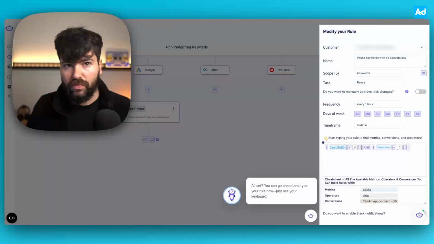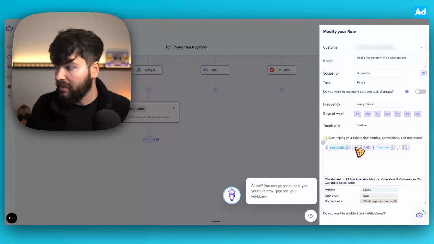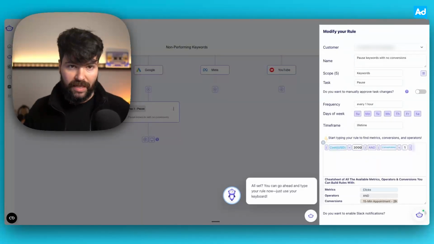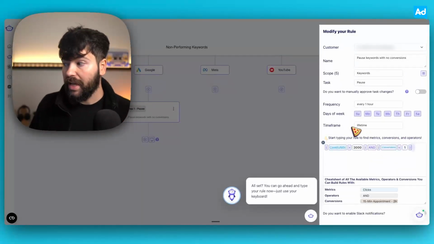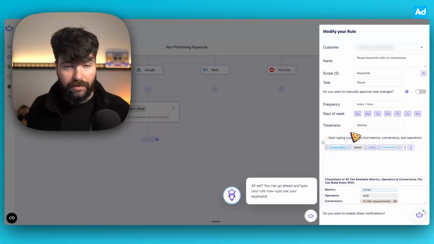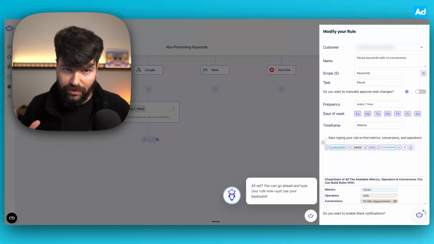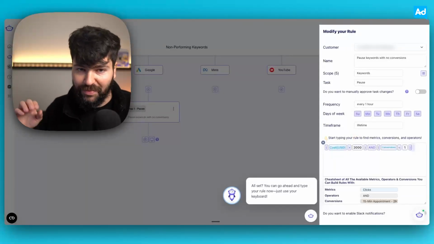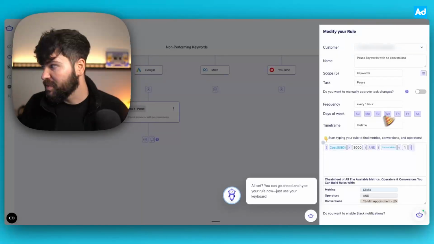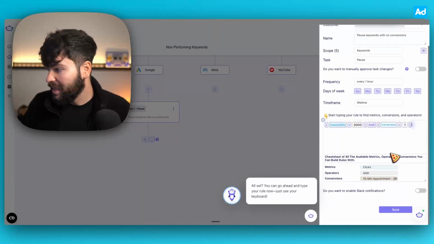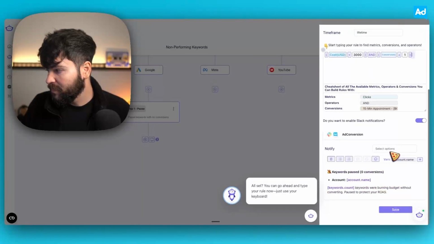For instance, what this looks like in practice is maybe I have a goal of getting conversions for less than $3,000. So if the keyword spent more than $3,000 and it never generated a single conversion over the lifetime of that keyword, meaning ever, it's going to get killed. Those, for sure, you can pause without a shadow of a doubt because it's never performed for you, right? That's obvious.